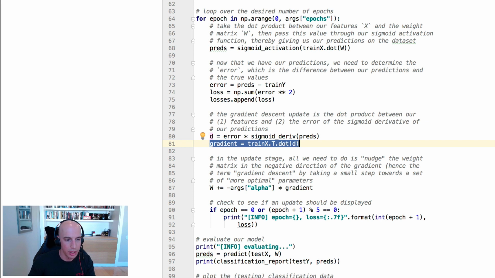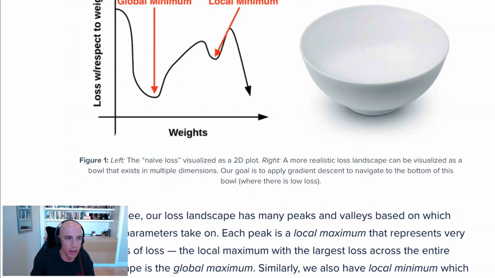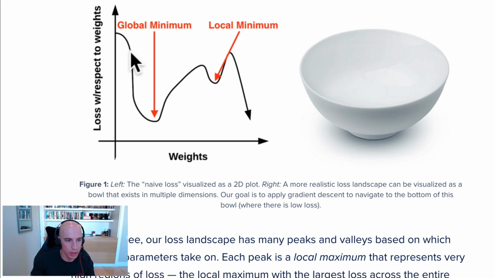So this gradient is telling us we're on this slope right now. If we look at it in terms of an actual plot, we're up here, but where we want to be is down here. This gradient value is actually pointing up right now. We want to point it down so that we could start slowly coming down this loss landscape and descend into lower areas of the loss landscape.